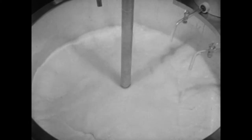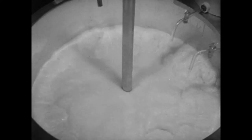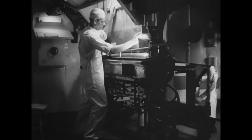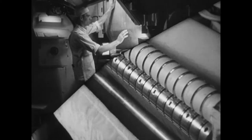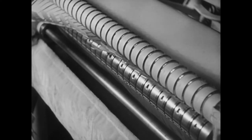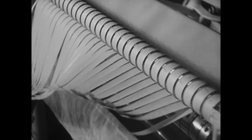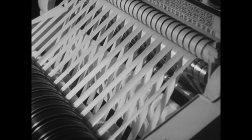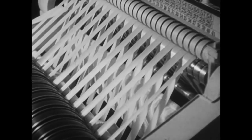That means more than a half million pounds of silver a year that goes into the manufacture of a billion feet of motion picture film, enough film to encircle the earth eight times. These wide strips of celluloid later are slit into narrow strips of motion picture film, 35 millimeters wide and 1,000 feet in length.